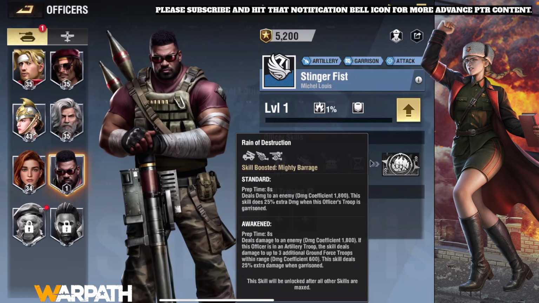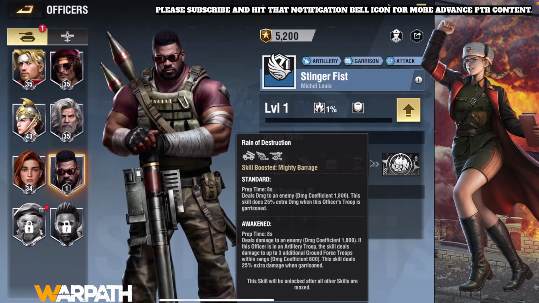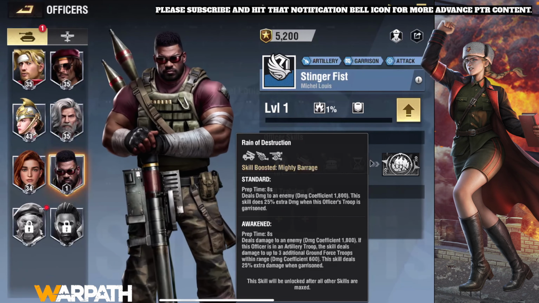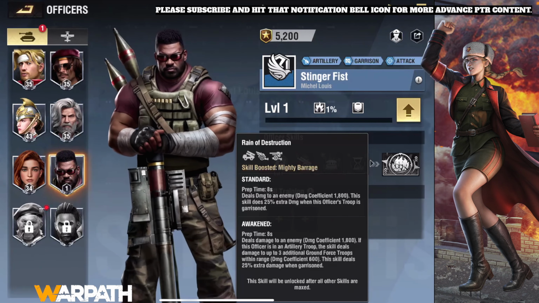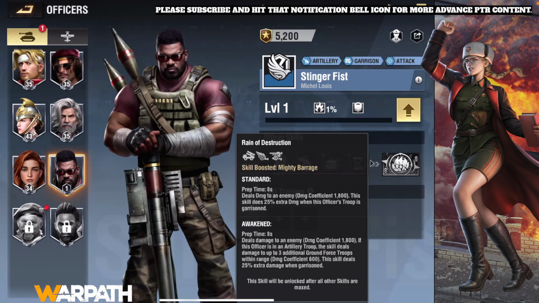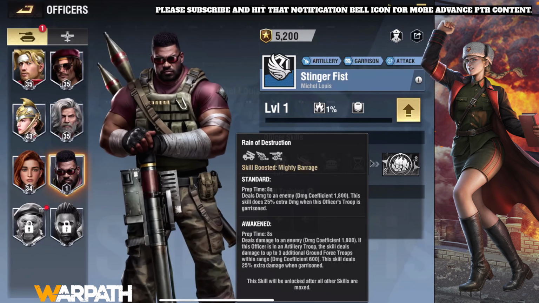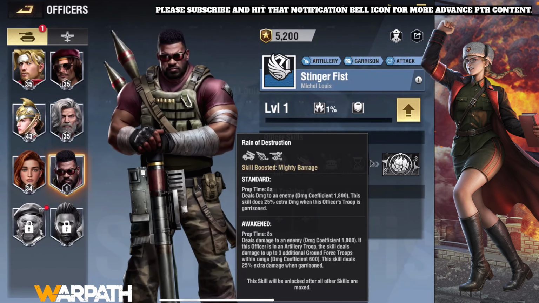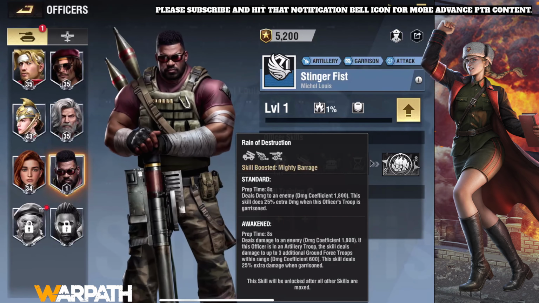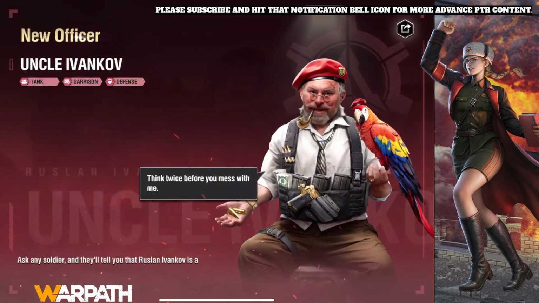So what this does, if you awaken him, the skill deals damage to up to 3 additional ground force troops within the range. Since it says within the range, most probably within the 4 grid or 5 grid range if you're defending, for a coefficient of 600. Oh my goodness. So definitely a very good hero to have defensively. Next one, let's unlock Uncle Iankov.